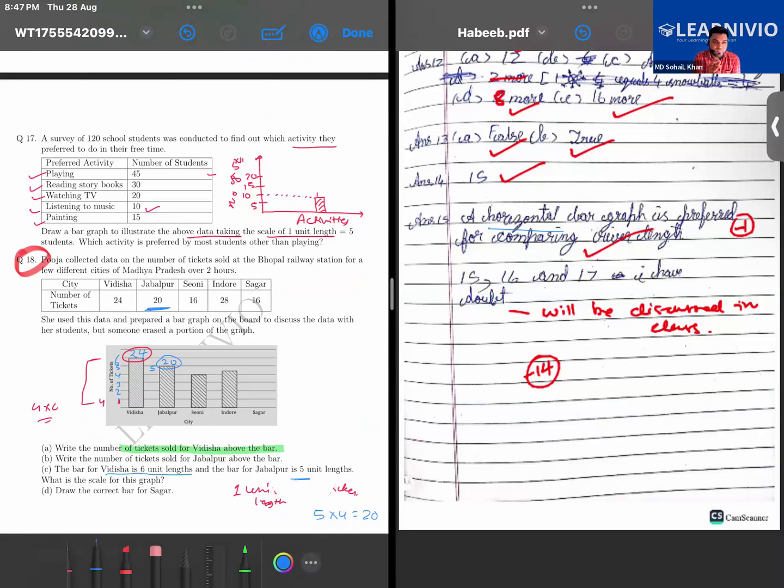You guys tell me, have all of you come? Habib, I can't see you. Where are you? Turn your camera on. So have all of you completed your NCERT exercise questions of all the chapters which we have done? Habib, have you solved all the NCERT exercise questions at home? Not all. Only some. And you guys have done all, no? So it is really important not to leave any questions from the NCERT book.